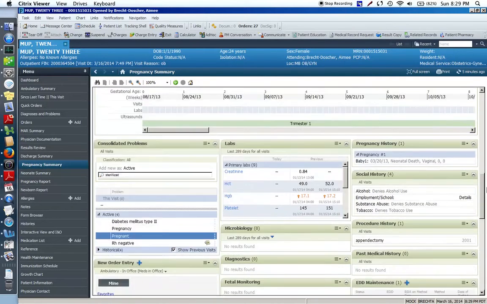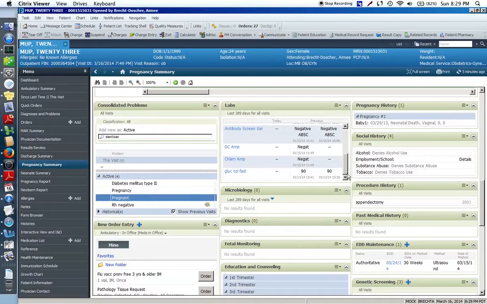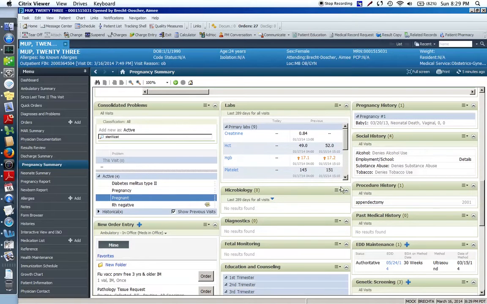I'm going to come down and look through the patient's problem list. I'm going to make sure that she's gotten all of her prenatal labs. They should all show up in this section, and the cultures will be in the microbiology.